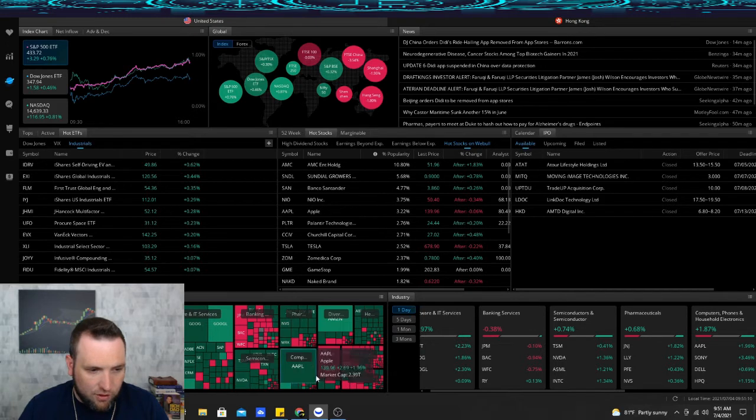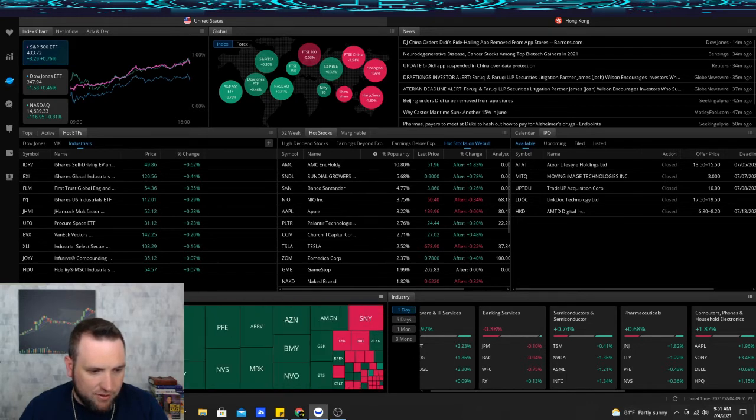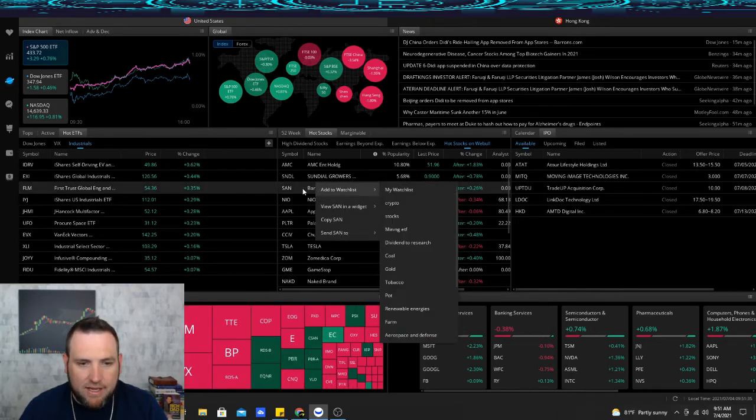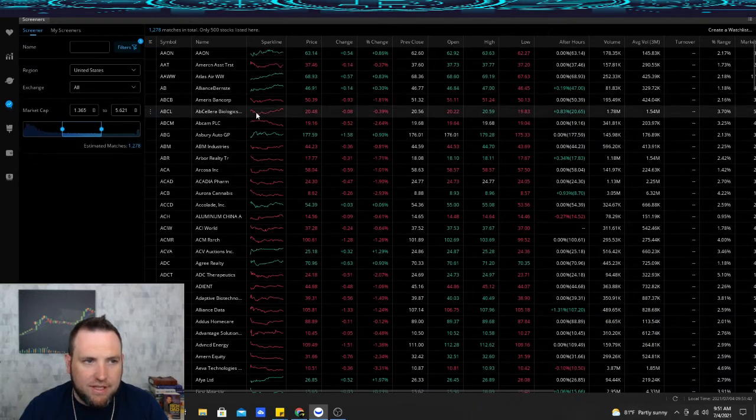And then we got an overall little heat map here of what sectors or stocks are doing what, and other sectors right here that you can take a look at, which industries are doing well, which ones are not. And we can click and look at the heat maps for each one of those. So anytime, just remember, you can add any of these to your watch list just by right-clicking, Add to Watch List. Next, we have the screener.